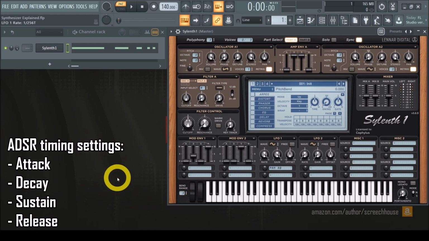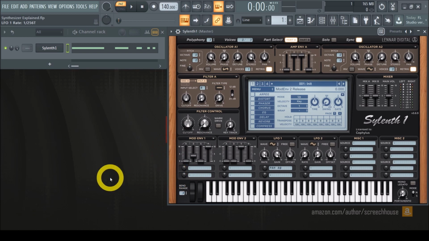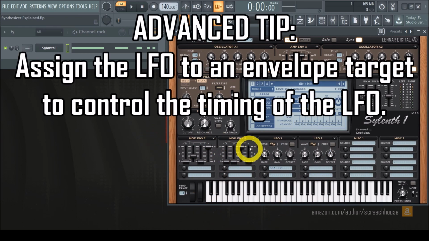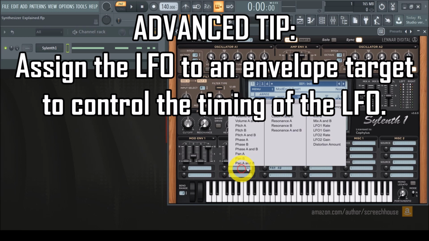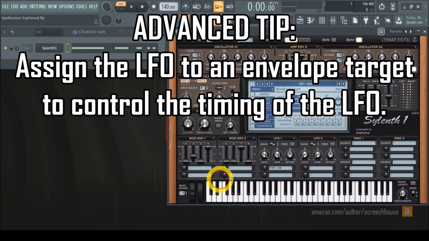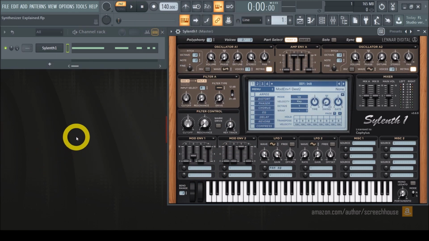Now unfortunately, many synthesizers, such as the Silent One, don't have direct timing functions for the LFO. So I cannot show it to you. However, you could assign the LFO to an envelope and have full control over the timing that way. Nonetheless, this is slightly more advanced and I don't want to intimidate you in this beginner series. But don't sweat it, this is more than enough to know when it comes down to LFOs. It should already give you all the tools needed to produce epic sound movements.